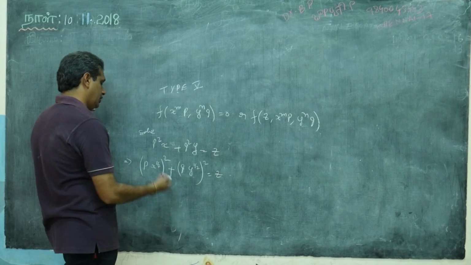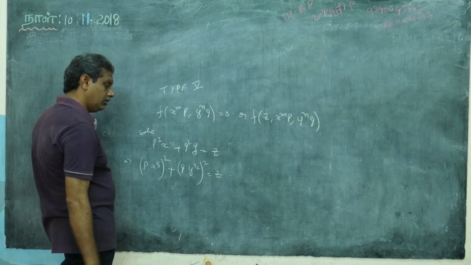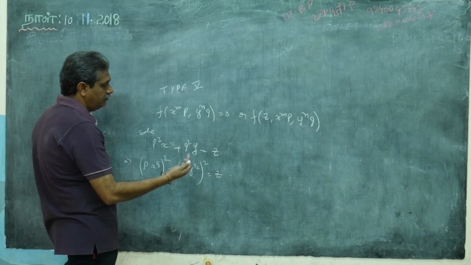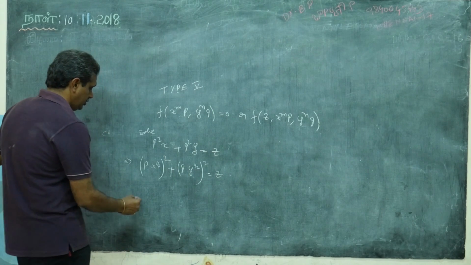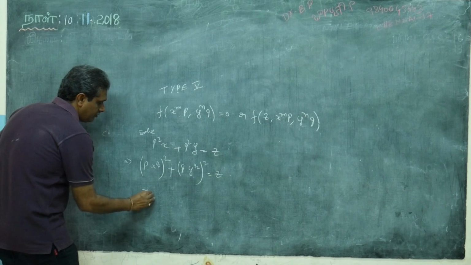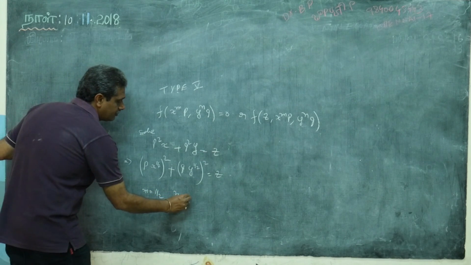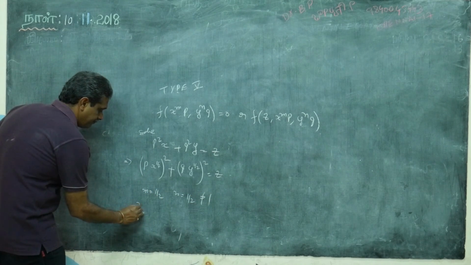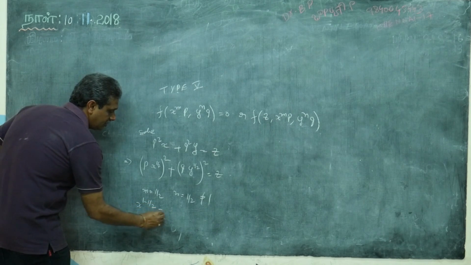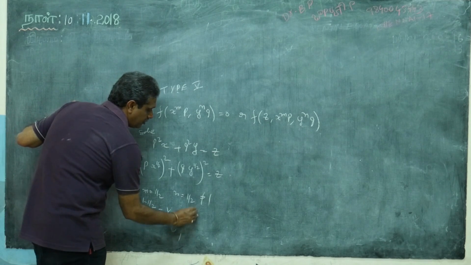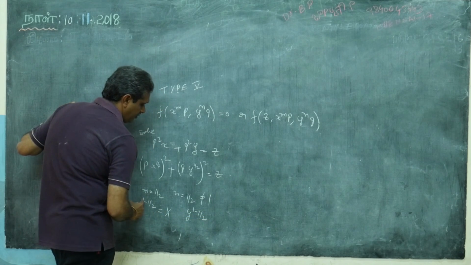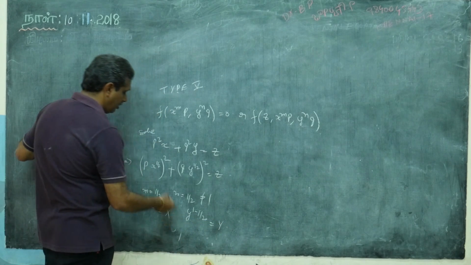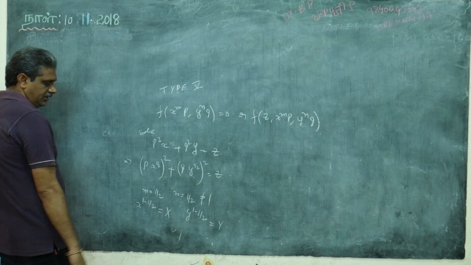Here also obviously we got m equal to the same value as n, but don't expect that; sometimes you may get them differently. Always keep in mind what substitution you will take. Now what will you substitute here? M is equal to half, n is equal to half, which is not equal to 1. So x to the power of 1 minus 1 by 2 is equal to capital X, y to the power of 1 minus 1 by 2 is capital Y. So x power 1 minus m is equal to capital X, y to the power of 1 minus m is equal to capital Y.